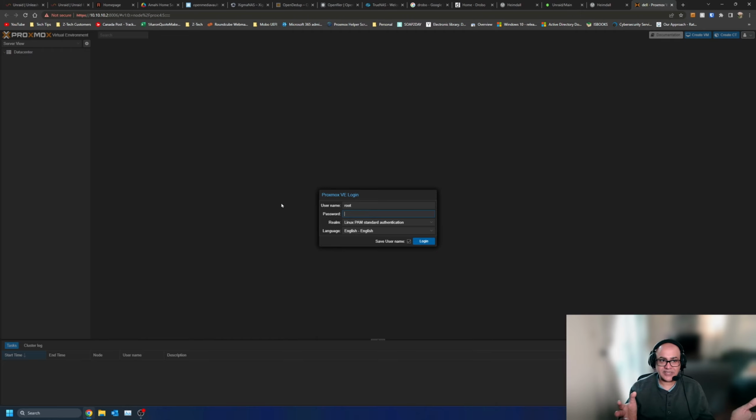Will I be doing benchmarks? Maybe, because I'm going to be running it virtualized. I don't think that's a really good indicator of benchmarks. It should be bare metal if you want to do benchmarks, but I might do a little bit here and there just to kind of see the performance of the NAS and how it works. What I also am interested in is to see the load that's being put on my Proxmox host.